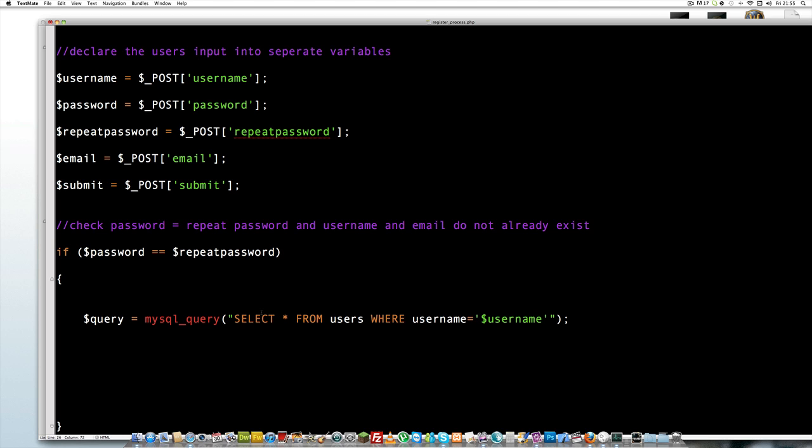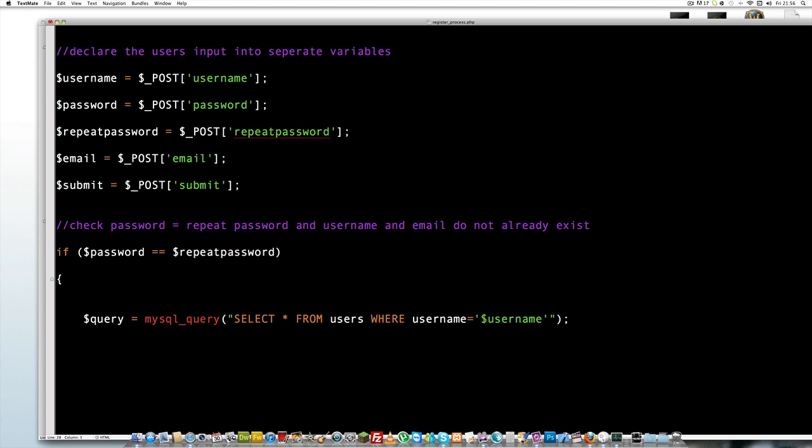So what that's going to do is select everything, using the asterisk, from our users table where the username is equal to our username variable, which is up here.